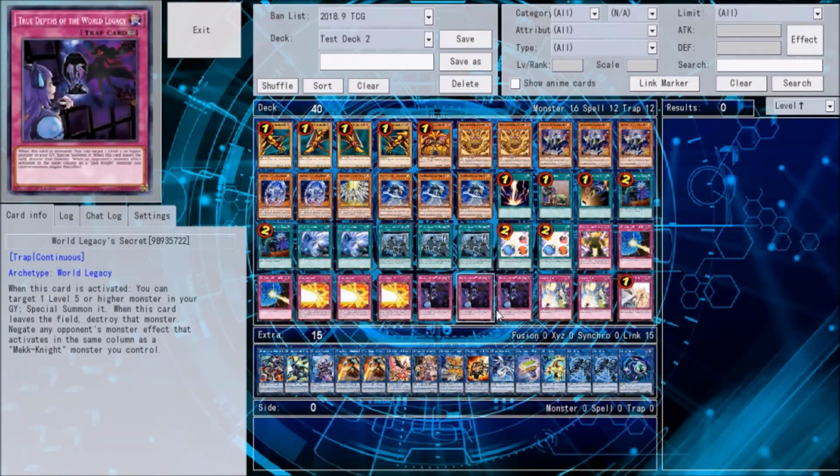And then, of course, Mekk-Knight's Call of the Haunted is the most degenerate card in this entire deck. I don't care what anyone says. Just the ability to bring back a Mekk-Knight and make an opponent's monster not work at all is hilarious. And so messed up. Oh, man. I cannot tell you how many times I've been like, oh, no! You know? But it is what it is.